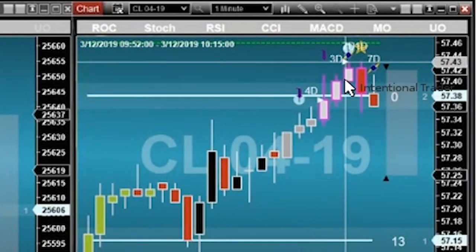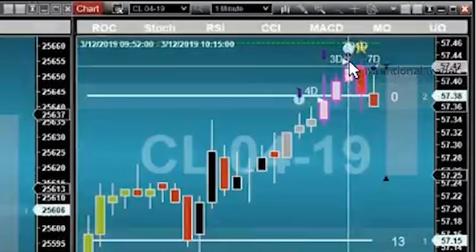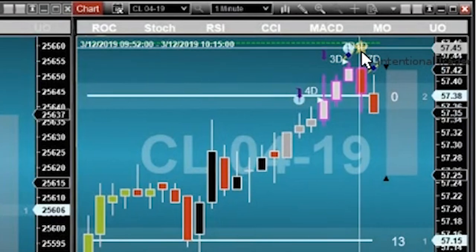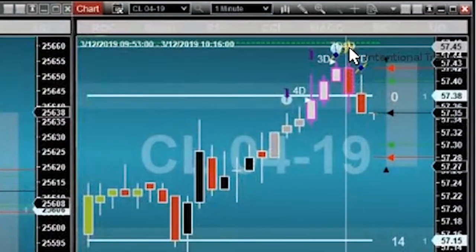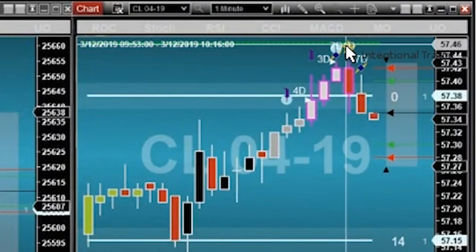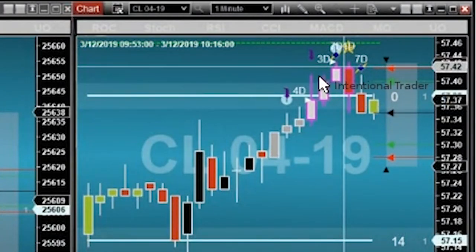Now we're overbought and we got the speed tick here, so that kept our eyes peeled. We also have our pullback alert, so we're seeing a lot of signs of exhaustion. This bar opens with divergence — that's this rock star — it's saying we have a divergent condition. We know that's the CCI oscillator that diverged with price. You can see that because I'm hovering over it — in the bottom right corner it says CCI. So we were able to short the YM.